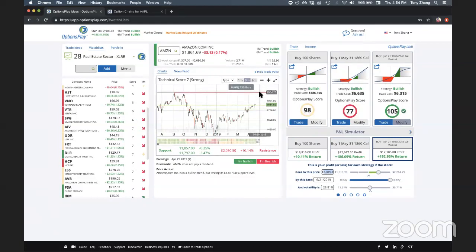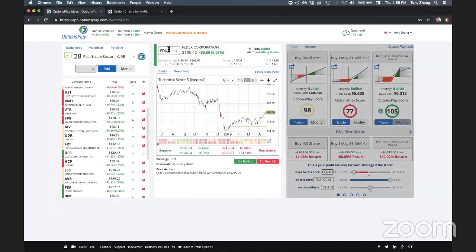So here, we said, what if it makes a move to about 1250 or 2050? Here, 192% return. That's the type of returns that I would really like to see from these types of strategies, to risk $6,000 to potentially make $12,000. And worst case scenario, when I'm wrong, if the stock declines back to that $1,600 level, which is where it was for a long time last year, here I'm only risking $6,000 as opposed to $26,000 if I had bought the stock. This is really one of the benefits of trading debit spreads. So I have a few more minutes. I'll try to get to as many examples as possible.